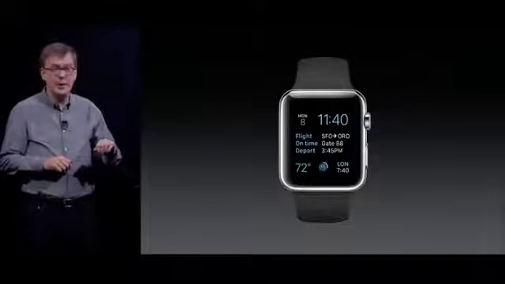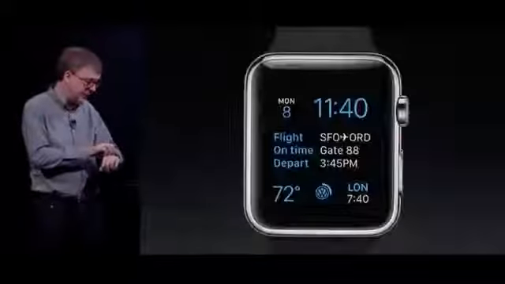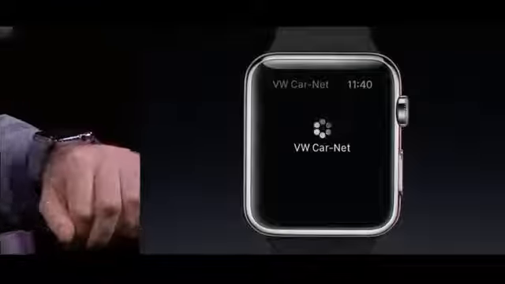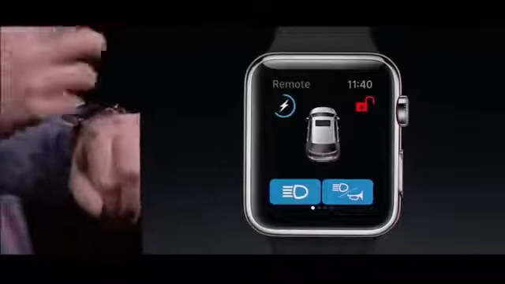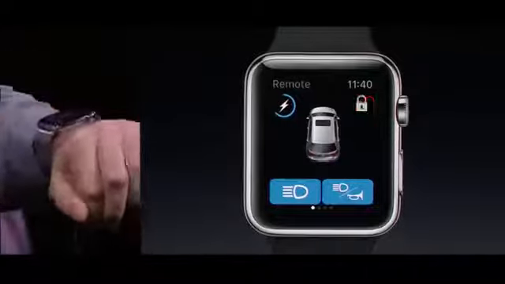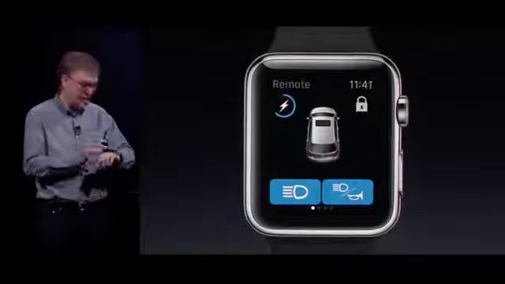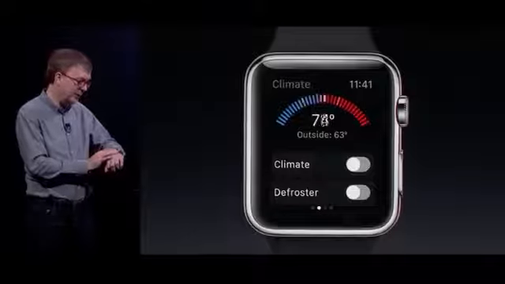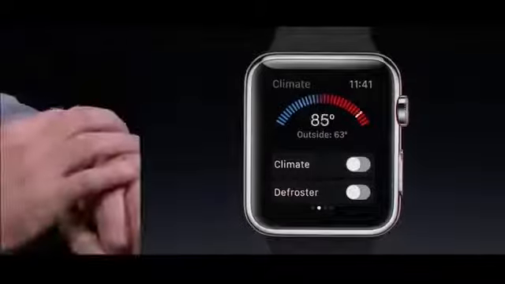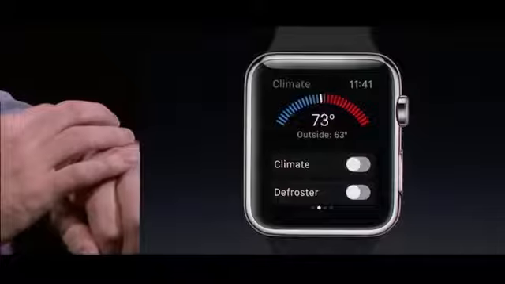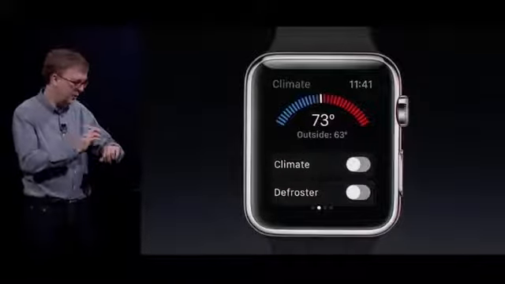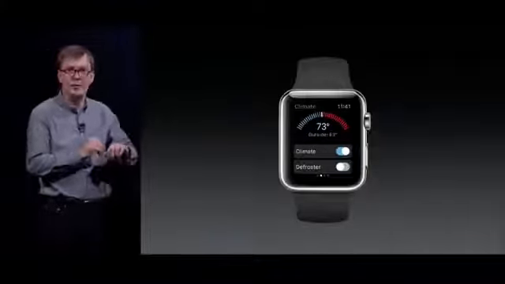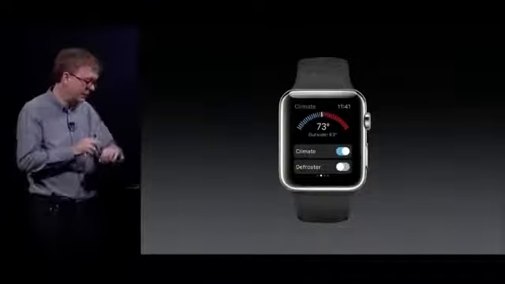Now let's look at a few third-party apps. So let's look at the VW app you saw in slides a second ago. And I'll show you how that works. Here it is. Now I can lock my car just by pressing this control right here. Responds right away. You can see the app also opened very quickly. And I can control the temperature here that we were looking at before by just rotating the crown. You can see how responsive it is as I go up and down through temperatures here. Really, really cool. I'll get it nice and warm for me, so when I go down there, it'll be nice and toasty. Okay, turn it on. All right, I've got confirmation that it actually enabled that on my car now.